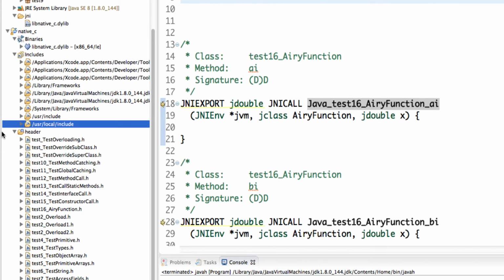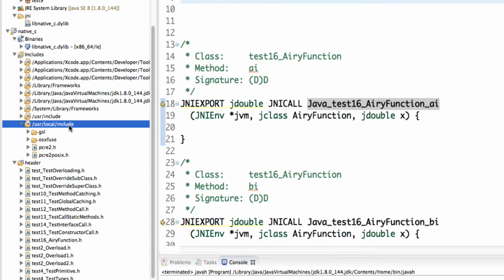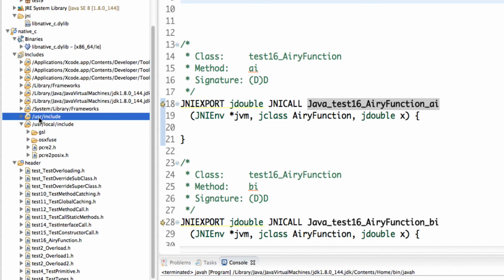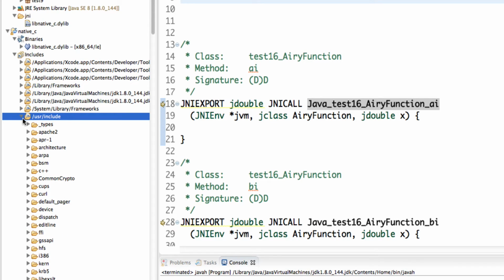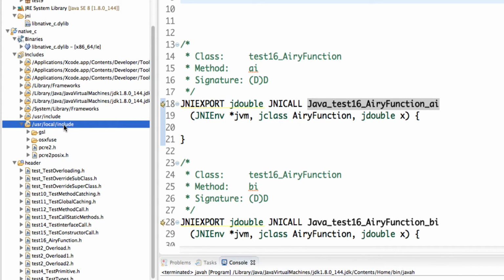So I don't actually need to include it again, because when you set up a C++ project on macOS or Linux, for example in Eclipse or any other IDE, it always includes usr/local/include, and it also includes usr/include, right? So these are two different things. This usr/local/include is the default location for all the C++ libraries that you're installing.